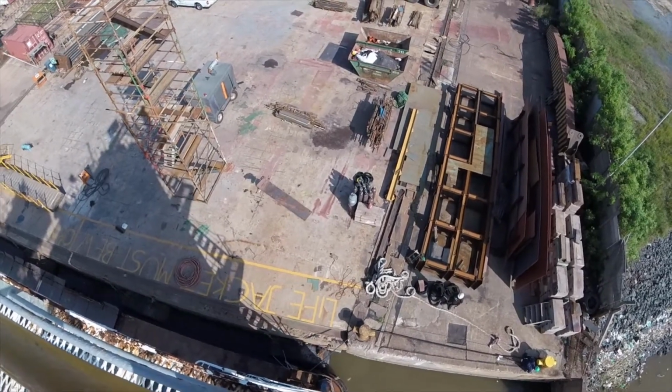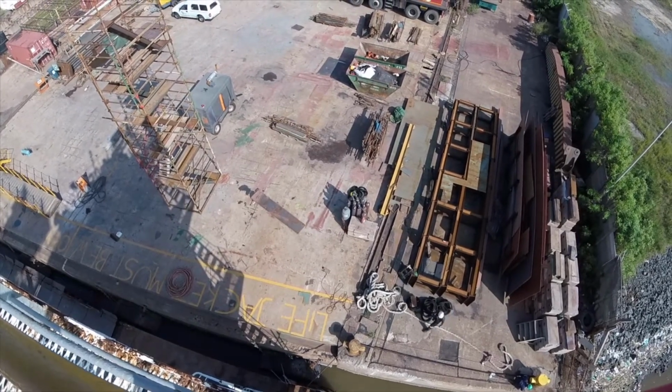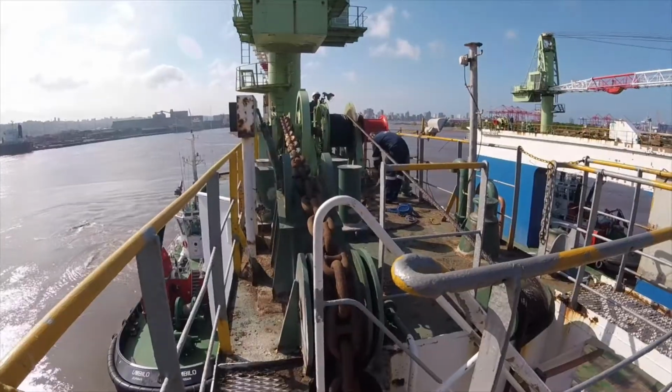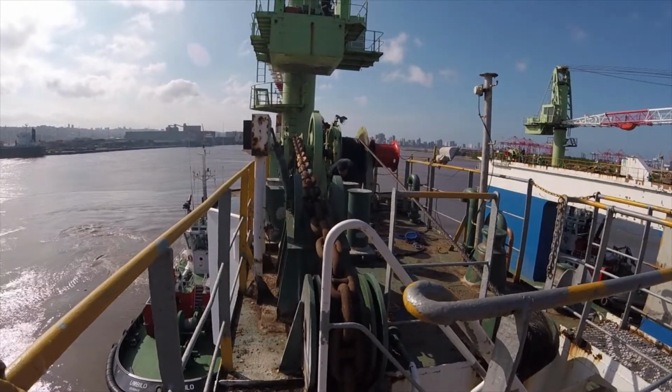Once the dock is snugly in position, the outboard anchors will also be lowered to help keep the dock secure in its position. With confirmation from the dockmaster, the tugs can now be let go.